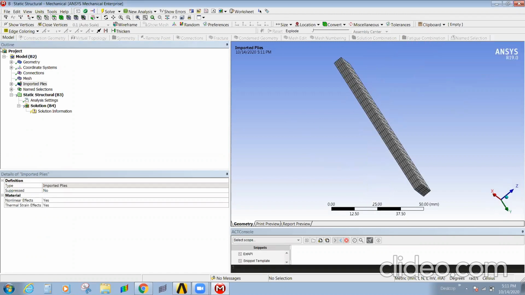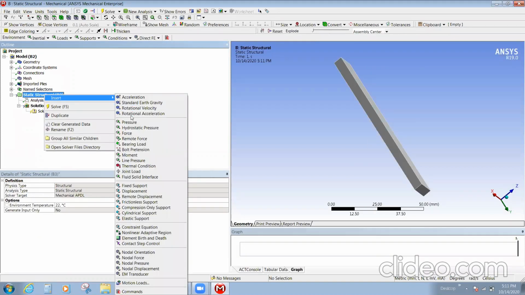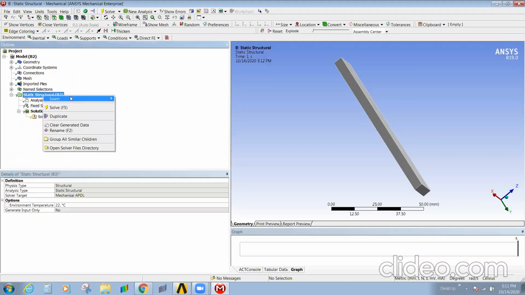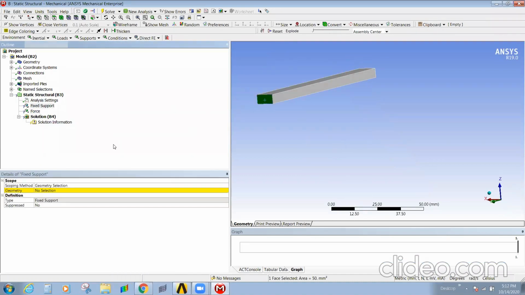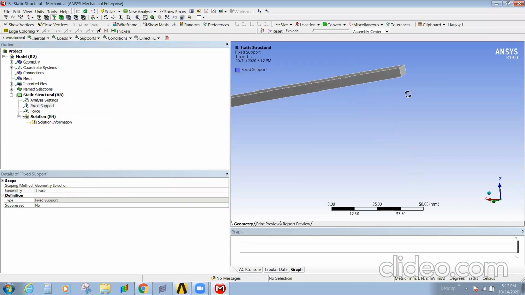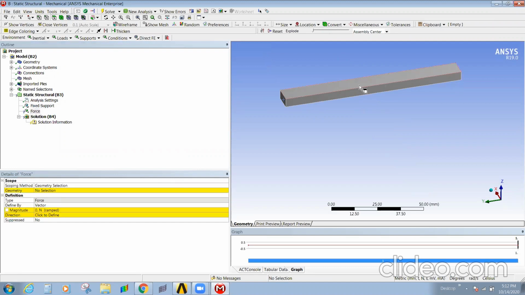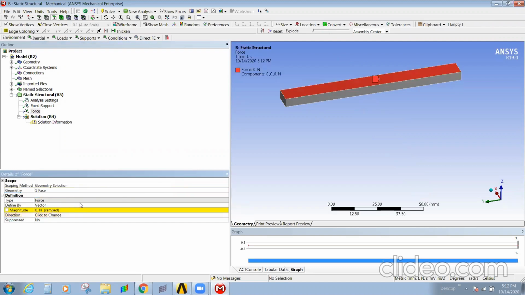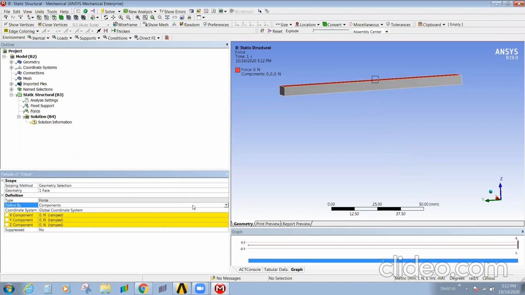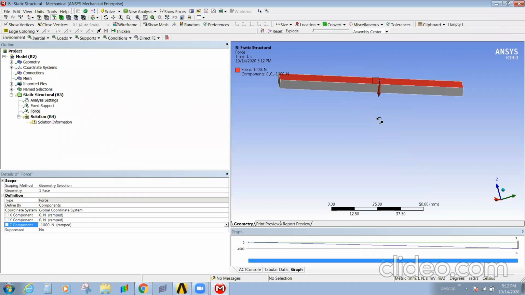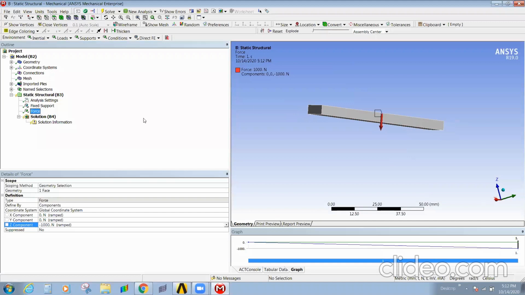For this, you just apply quick support, apply load or pressure. So consider it as a cantilever beam, or else you can take a fixed support and apply your force at the output point with the direction of Z. Either you consider positive or negative, that's fine. So I'll consider negative on the surface and the point load.